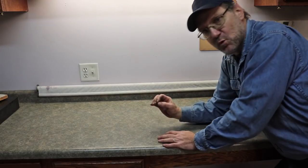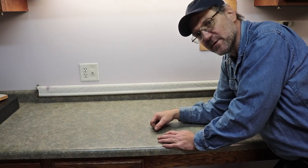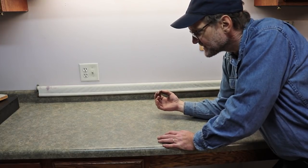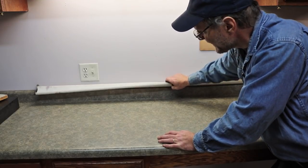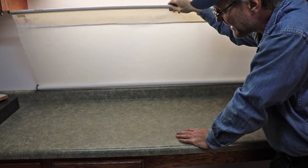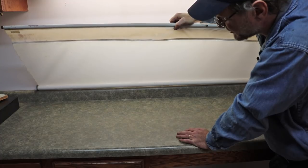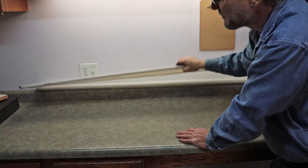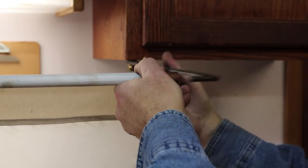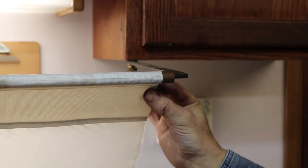One of the toughest things to make portable in a photography setup is the lighting — it can be so bulky. I struggled with that for a while, and then one day a brainstorm hit me as I was walking through a home improvement store and saw roll-up window blinds on sale. So I went to a fabric store and bought a bunch of very sheer translucent nylon fabric and replaced the window shade material. The roller mounts underneath the cabinets with a thumb screw — they swing in and out and hook into a piece of half-inch copper hard line run through the bottom of the window blind.